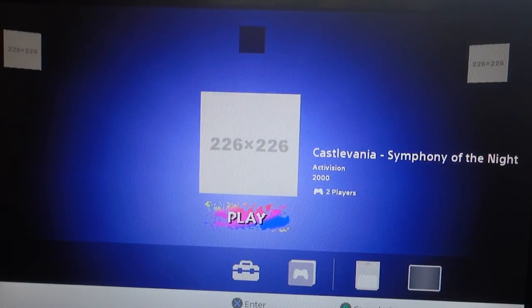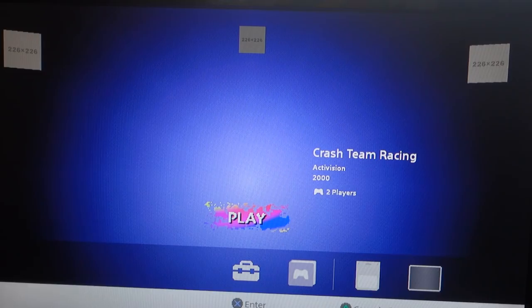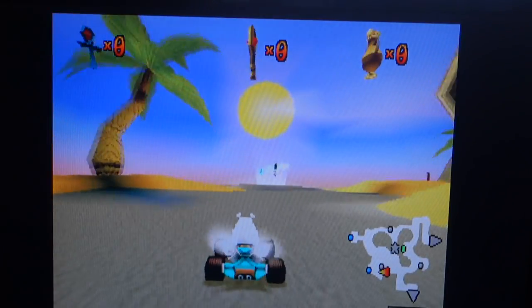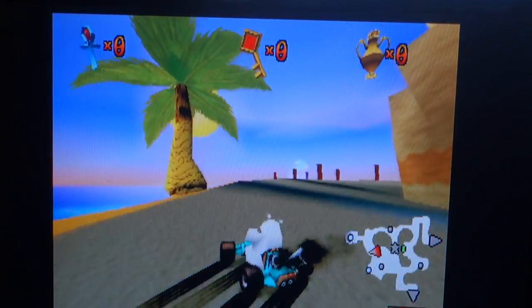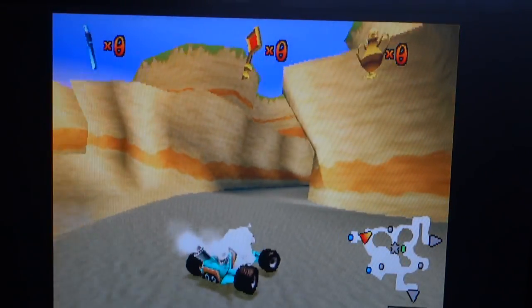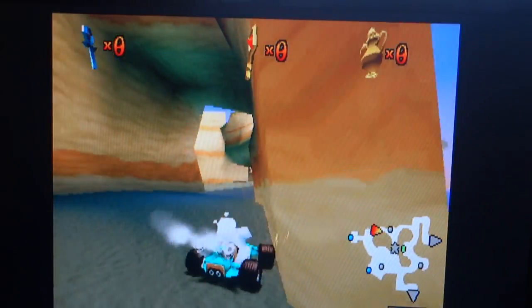Next up we have the PlayStation Classic. I've been having a lot of fun trying to hack it and get my own games onto it. So far I've got three working — Crash Bandicoot, Crash Team Racing, and a third one. It's actually really simple to do — it all goes off a USB stick. Just Google Bleem Sync and follow the instructions; it's really simple to add your own games onto the PlayStation Classic. I know they've gone down in price quite a lot recently.